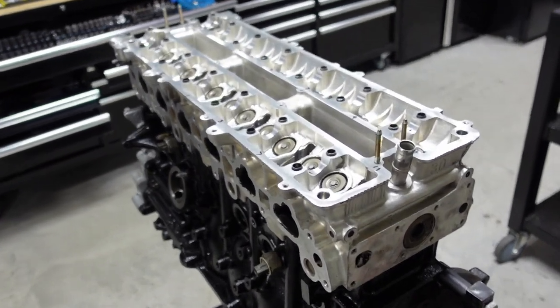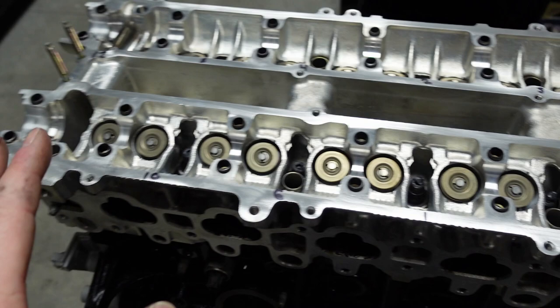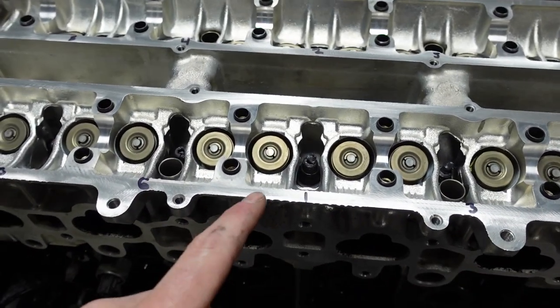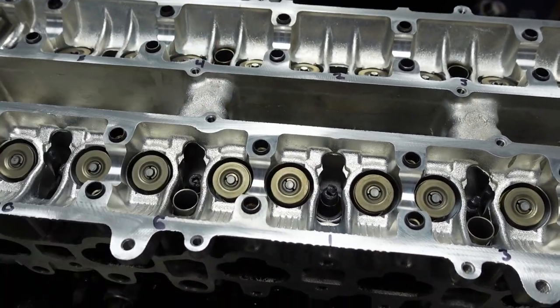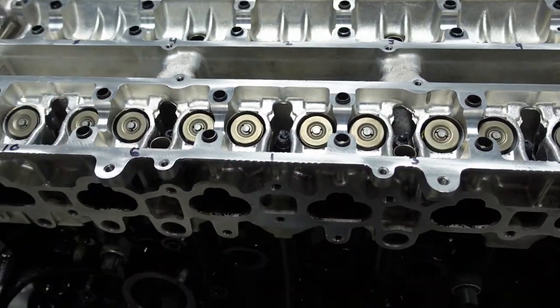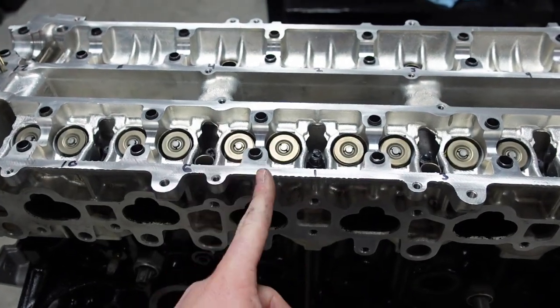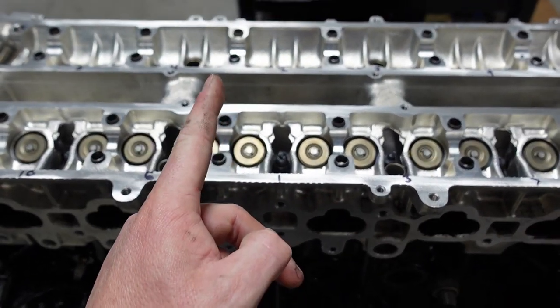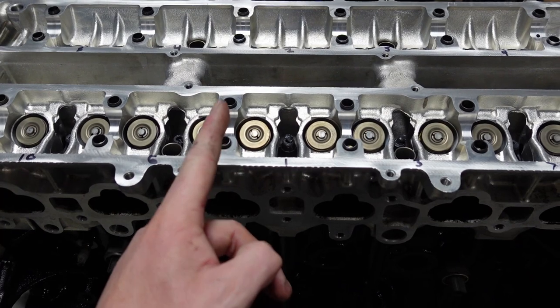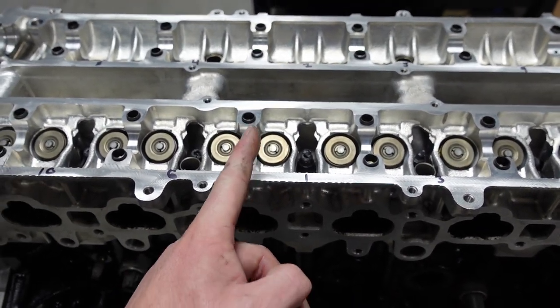Guys, now that all the nuts are on, we're gonna do the torque sequence. There is a torque sequence to putting the head on. All the nuts are on, so we go 1, 2, then 3, 4, then 5, 6, and so on and so forth. You wanna follow that torque pattern the whole way around. Now, you're gonna do this at three levels. We're gonna start at 35 foot-pounds, then go up to 60 foot-pounds, and then up to 85 foot-pounds. The book or ARP recommends 80.